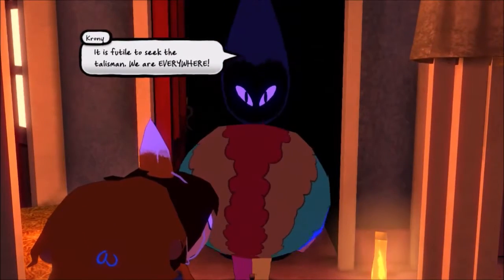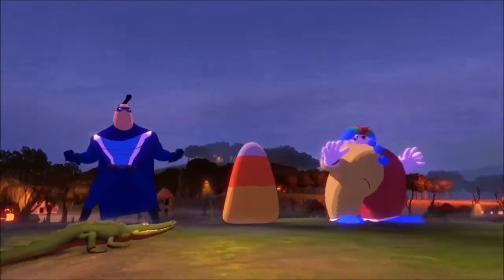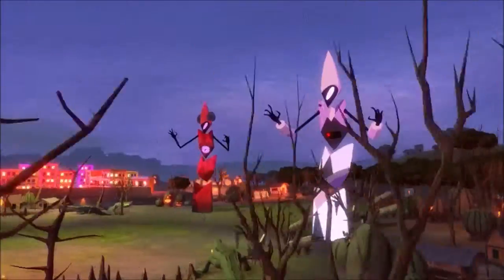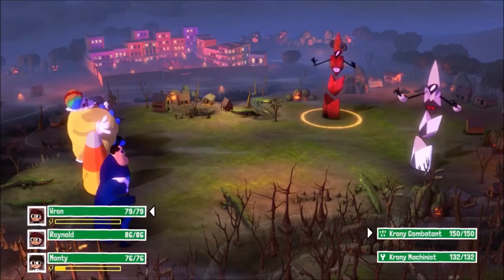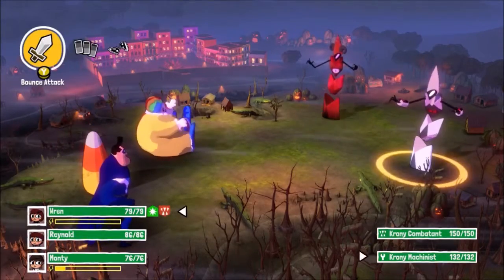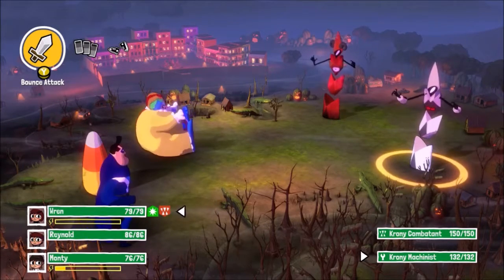Oh no, we got a fight on our hands. We got a fight. It's fine. Perfectly normal. Alright, so we're gonna wanna fight the mechanist.